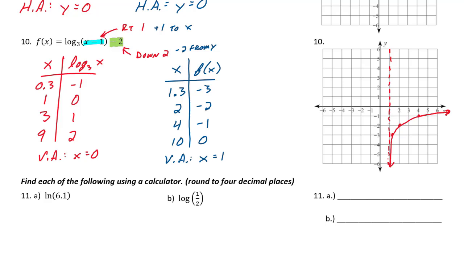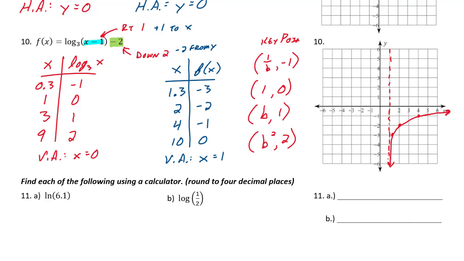So again, that's what to take away to create our t-charts. You could also do this with key points. The key points for this are 1 over the base with negative 1, 1 with 0, your base with positive 1, and your base squared with positive 2. So you could also have done it by remembering key points for this graph instead of doing a t-chart, then physically counting or moving the points right one place and then down 2 places from their locations, plotting those points, and we would get the same points that we just plotted here using the t-chart system.